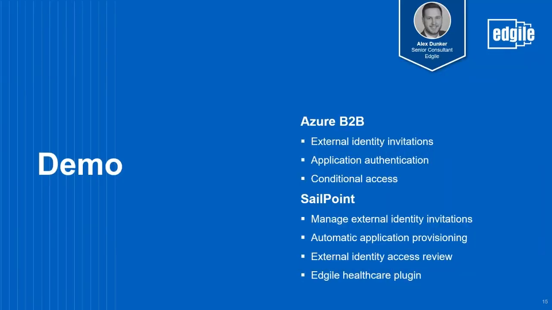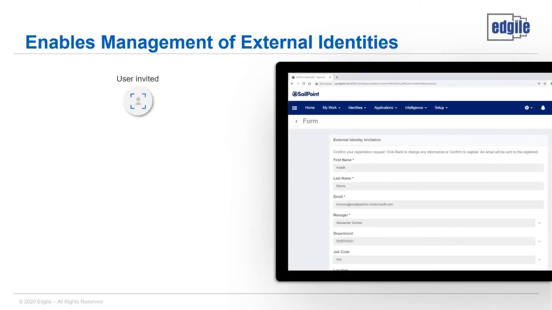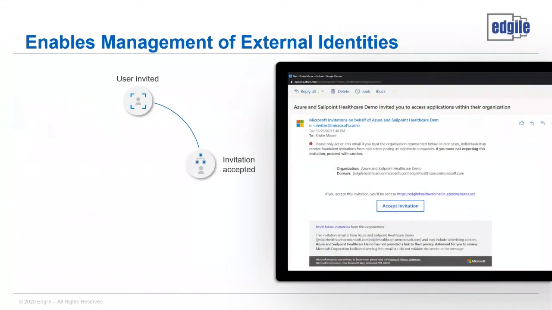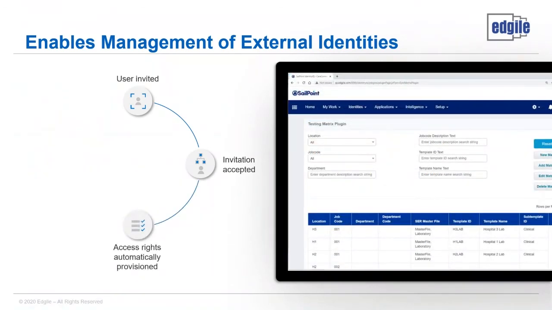Just to recap kind of what we saw here today, we took a look at our user invitation process, which is directly integrated into IdentityIQ and then leverages the Microsoft Graph APIs to invite our end users. How a user might accept that external invitation from their organization and become directly productive in your application, no longer having to wait weeks and months to gain their access, but really that same day, almost instantly. And then as well, how we actually provision some of those access rights automatically, and specifically that fine-grained access that might be dependent on things like job code or location where they're working.